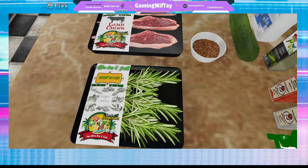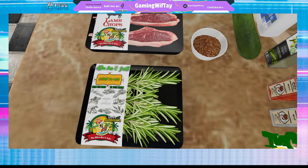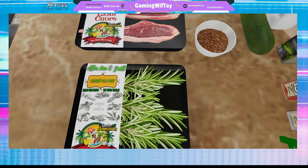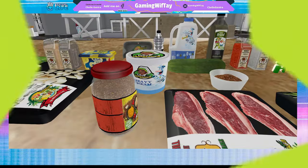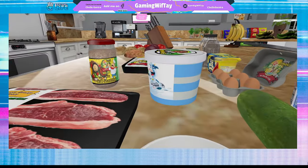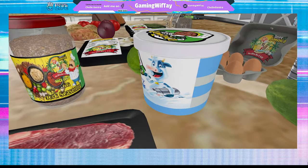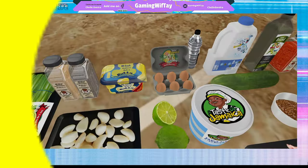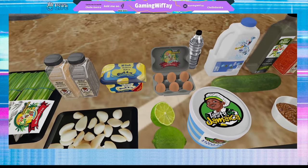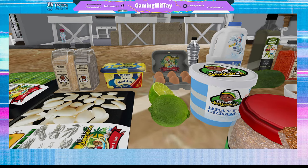Then we have the thyme, the lamb chops. I think that's the jerk seasoning paste. And then we have the heavy cream, the jerk seasoning, the butter, the black pepper. I think that's garlic powder over there next to the black pepper. And then we have lime, fresh garlic, scallions next to that.